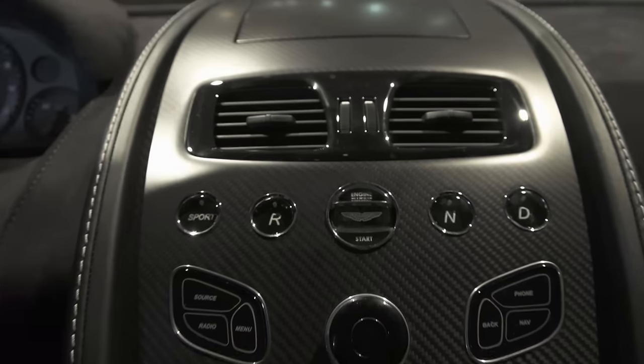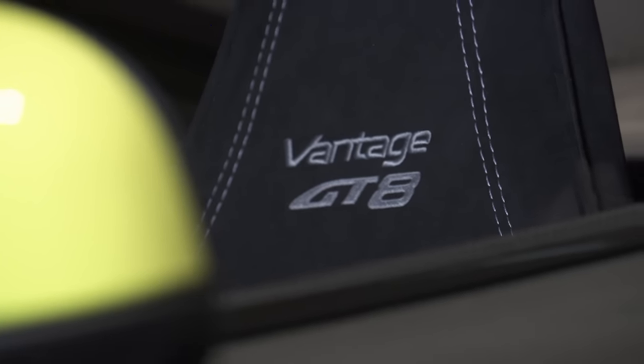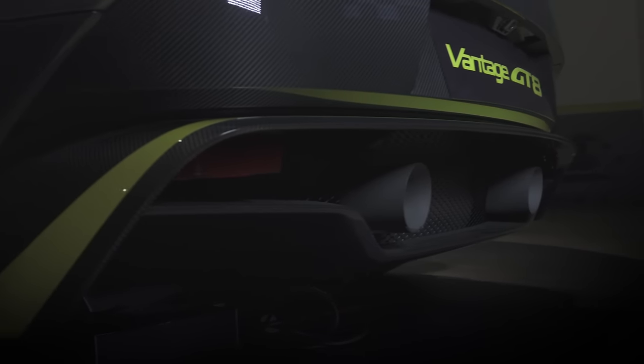It's all carbon fibre, which is really important to get the weight down. On the inside it's a full Alcantara interior, so we're taking the weight of the leather out. A lot of the tech spec is there to give you a much more raw or analogue feeling to the drive, even down to the manual gearbox as well, which you can have as a selection of specification.